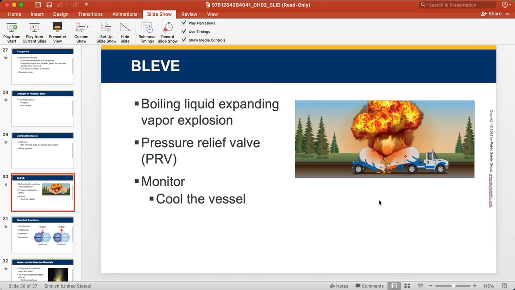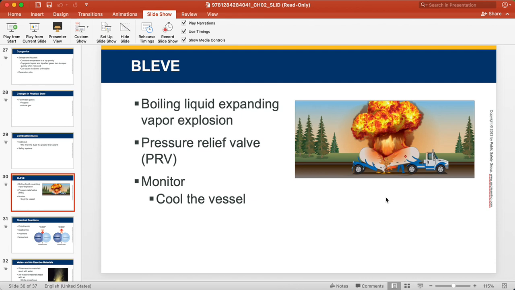But the rapid heating of the vessel will overrun the ability for the PRV to keep up with releasing that pressure. The vessel fails, and then the cylinder or the vessel will explode. They've found the ends of the tanks, right here on the left and the right, as far as 3/4 to 1 mile away from where the explosion was. Our first real BLEVE that we experienced in the United States was in Kingman, Arizona. We'll do a case study on that. That's very well publicized. That was back, I think, in the late 60s, early 70s.